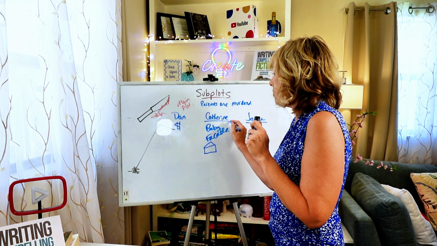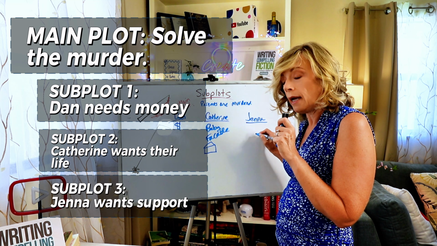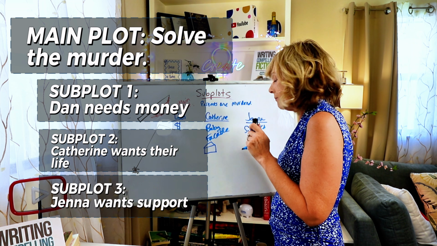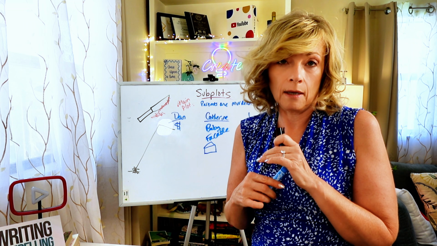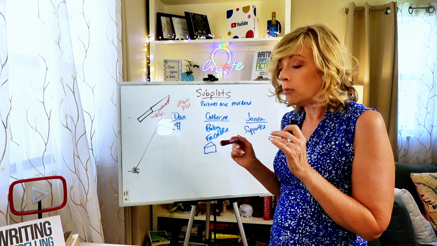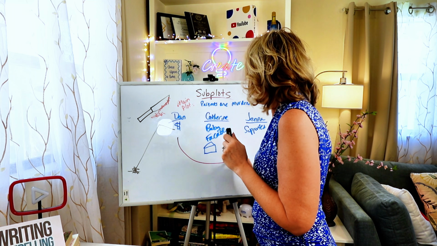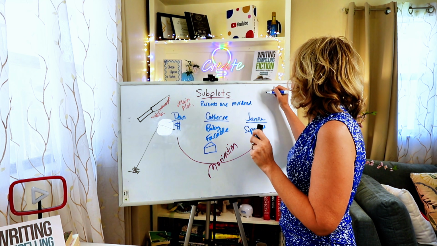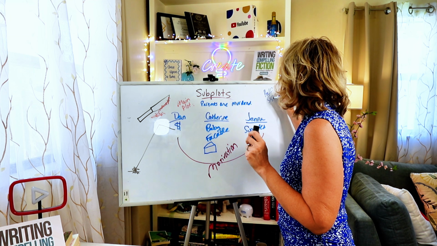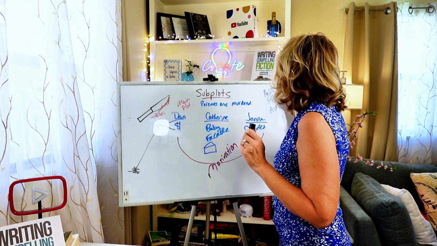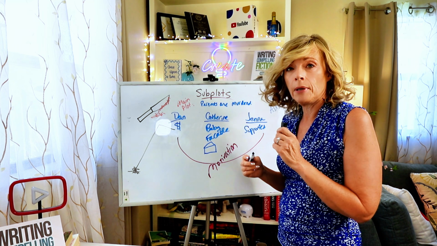Jenna is the youngest sister. Jenna is being supported by mom and dad. She just wants to go on being supported and pursuing her kind of lackadaisical dreams of being a sculptor. So when the parents are murdered, and here's where the subplots become really important, every single one of these people has a motivation. But then Shari Lapena throws in a monkey wrench. She throws in a half sister, and she throws in an aunt who have equally important financial reasons for wanting to kill the parents.